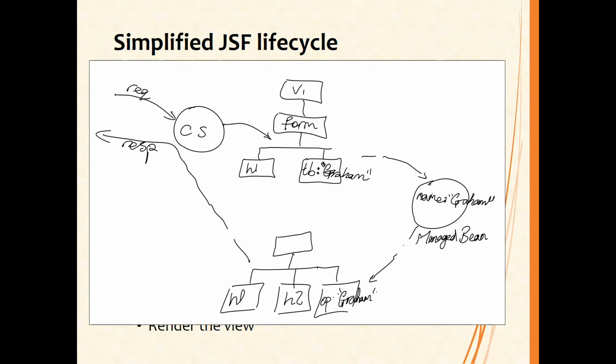With each field, typically, we would expect there to be a set method so that the value of the field can be changed, and also a get method so that we can retrieve the current value that is held in that field. When the managed bean has been updated with all the values from the component tree, there might then be some kind of processing that takes place. Maybe a method is called within that managed bean that will process the data in some way. We're not going to worry too much about how that happens today.